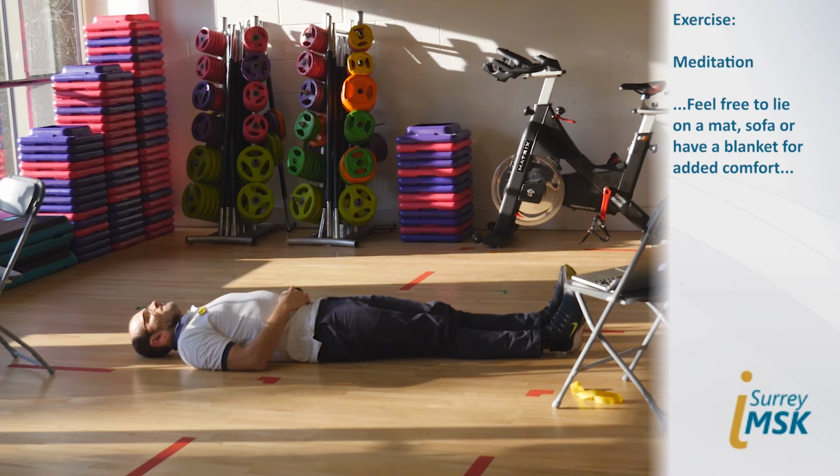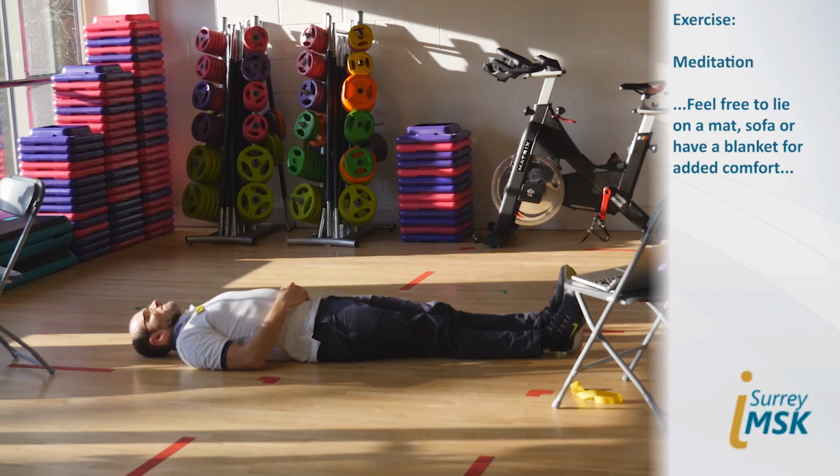Again, deep breath in through your nose. Breathing in so your belly rises. And then a long, slow, empty lungs. And again, deep breath in. Fill those lungs up. Build a bit of tension in your shoulders. And then a long, slow breath out. Let those muscles relax in your shoulders, in your back, and in your legs. Same again, deep breath in. And breathe all the way out. Empty those lungs. And then as you breathe out, let them go floppy.